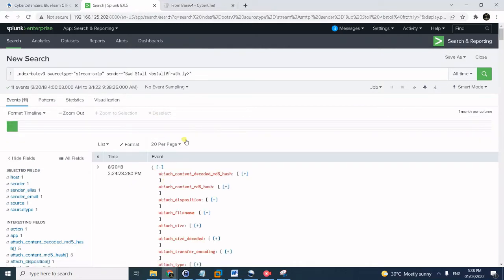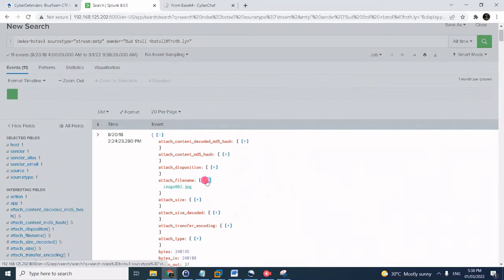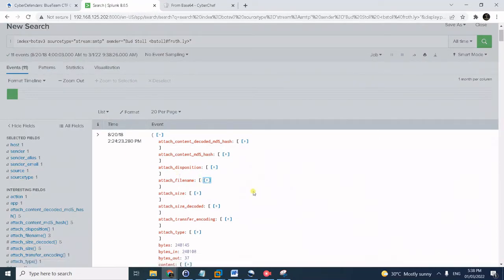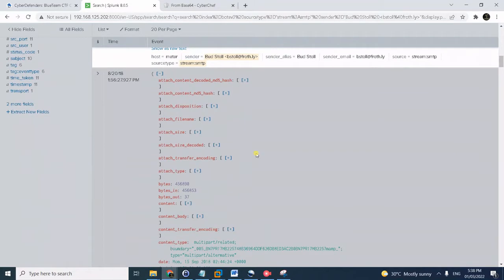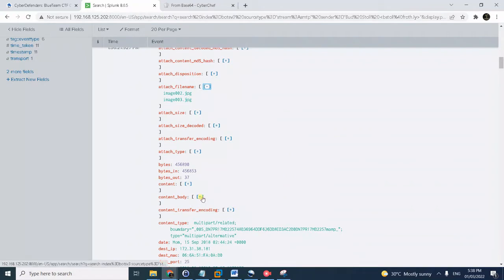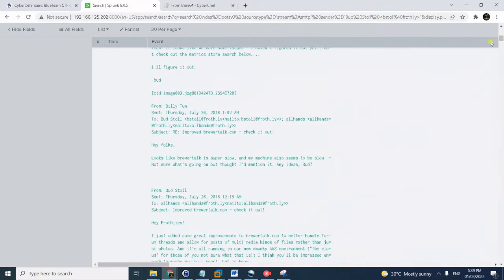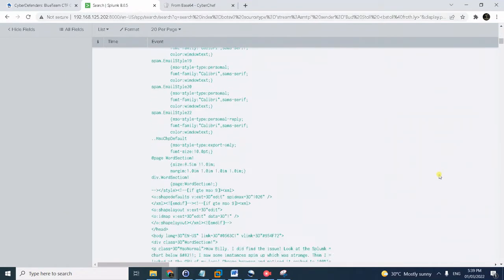Okay, and notice here, the ones interesting to us are those with attachments. So you can already see here the attached file name. So this is one email. The answer really is the one that has an attached file name of image 2 and image 3. And we are interested in decoding image 3. So to do that, go to the content, then copy the base64 raw data of image 3.